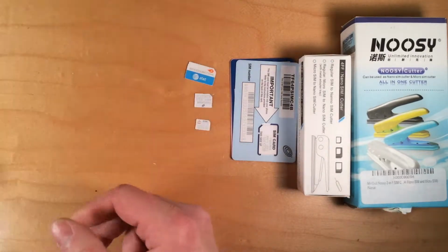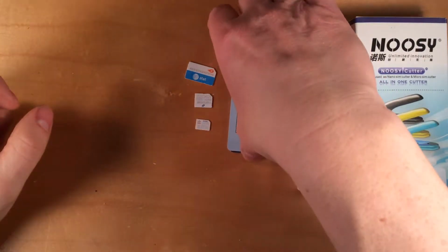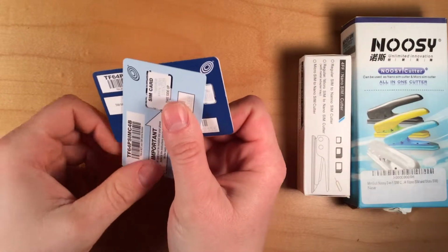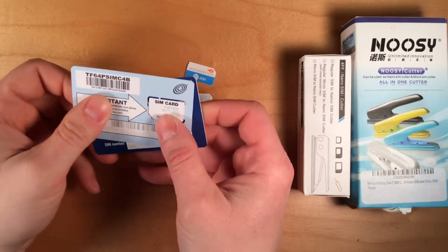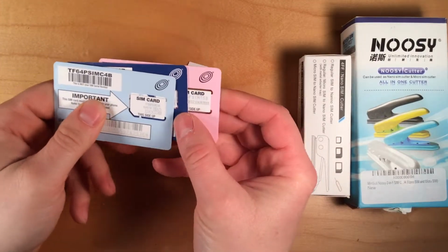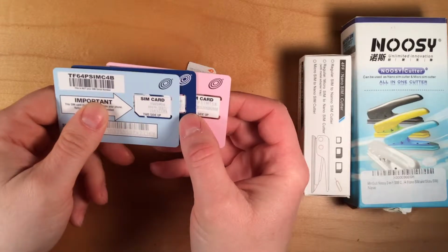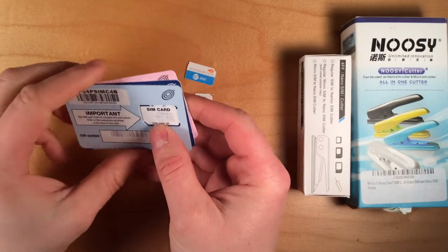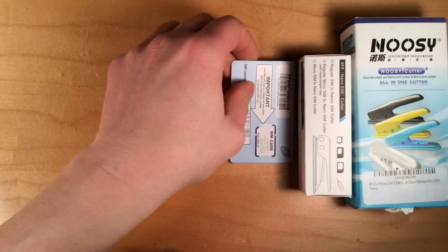Another reason why you might want to cut a SIM, suppose you were signing up for a new wireless service like Straight Talk or Net10 or one of the other prepaid wireless carriers. You might notice that when you buy your package of SIMs, you didn't get the right size. Maybe you got the standard SIM, but you need a micro SIM. Or maybe you got a standard and a micro SIM, but you need a nano SIM. You can cut the SIM to make it fit the phone you want. Let me show you how.